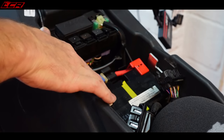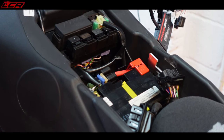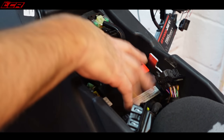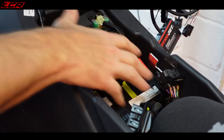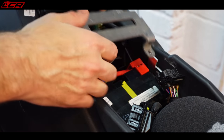I've actually ordered myself a lithium battery for this bike as well. That battery's really heavy, so I've decided to order a lithium one. It should save me probably about 3 kilos, because it's particularly heavy, that one. So all that's got to come out when the battery gets here. But I've taken some of the brackets which hold that battery in. What I'm saying is I ought to really just put this back in just so I can make sure everything's going to fit.